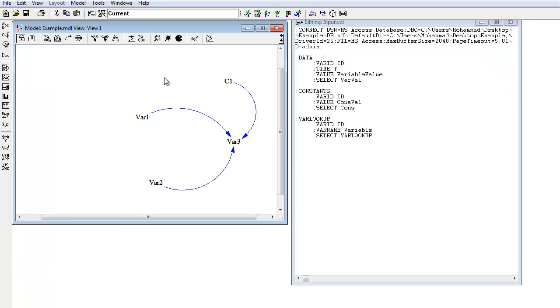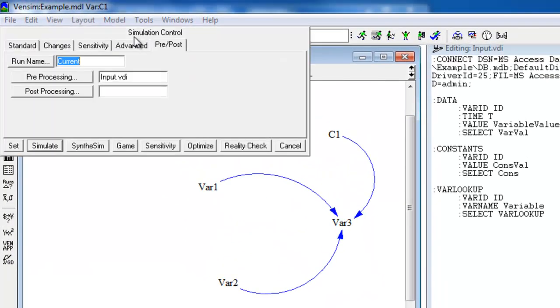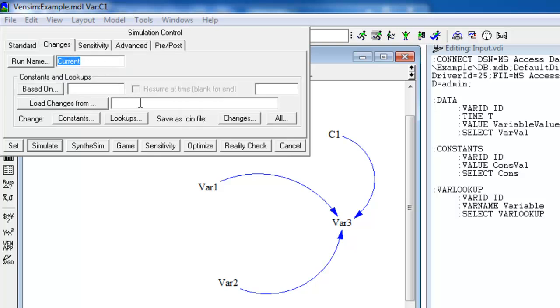So, because I missed a very important step here, and that is actually here in the pre-post tab, I put the input VDI file, and that is only for variables. It's not working for constants because a variable is associated with time and it's changing over time, but a constant only changes one time.